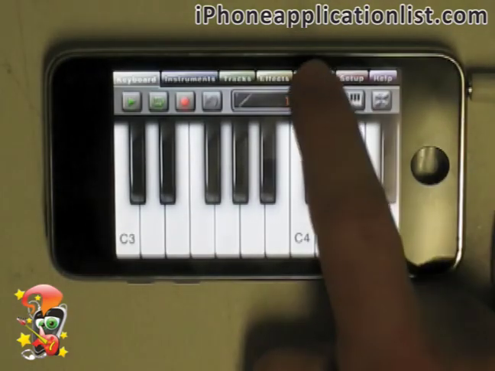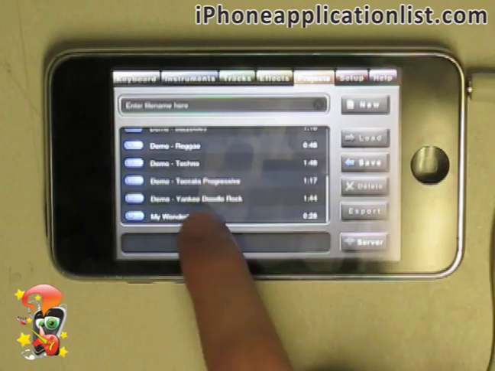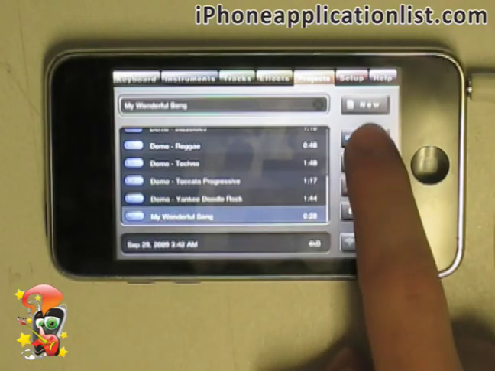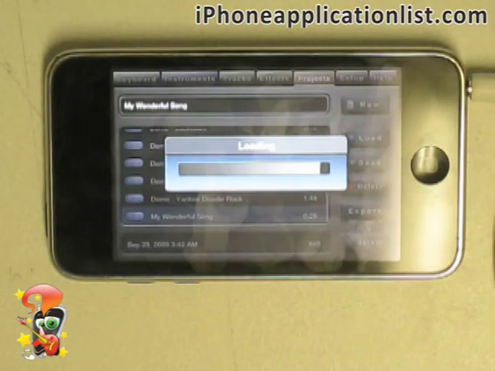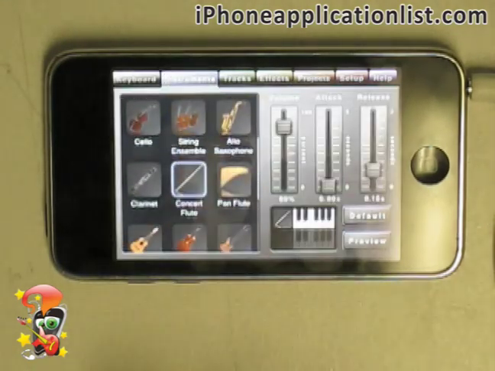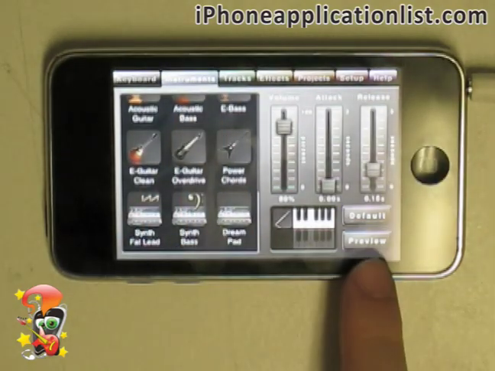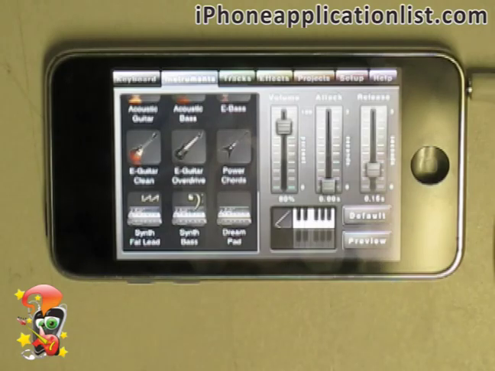With Xewton, you can either create a new project or embellish upon one of the demos that the app provides for you. For the sake of this review, I'm going to use a project I have been working on. There's an instruments panel that allows you to choose from an assortment of instruments, and what's really cool is that each instrument has a preview button, so you know exactly how it sounds before you do anything with it.